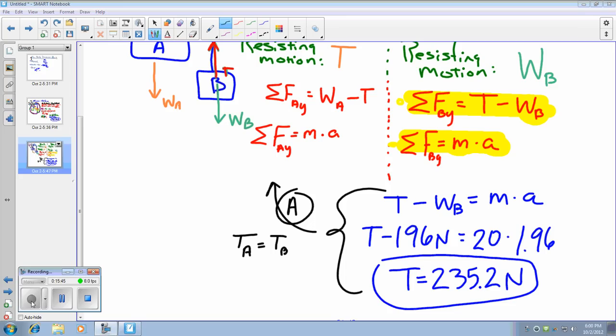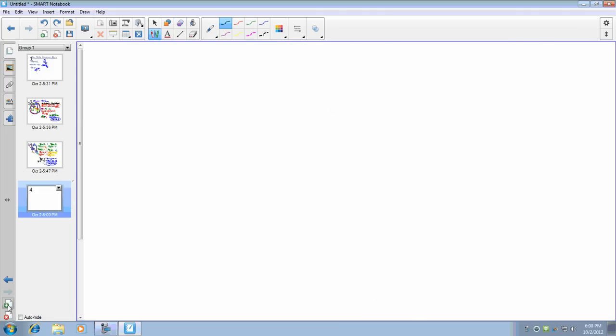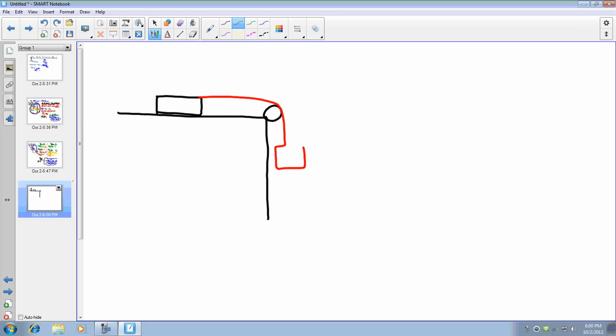All right, let's talk about a new style problem. We're going to go to a new slide. Let's talk about over the edge style problems. For this one, let's draw ourselves a little table. Let's draw ourselves a car. Give ourselves a pulley. Using a new color, let's have our object be pulled by this pulley. And oh, we got a big old box down here.